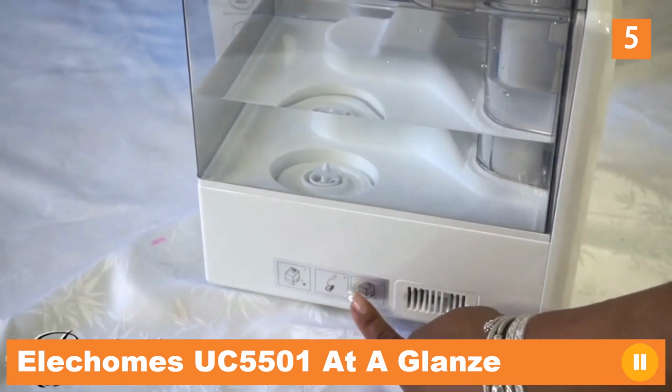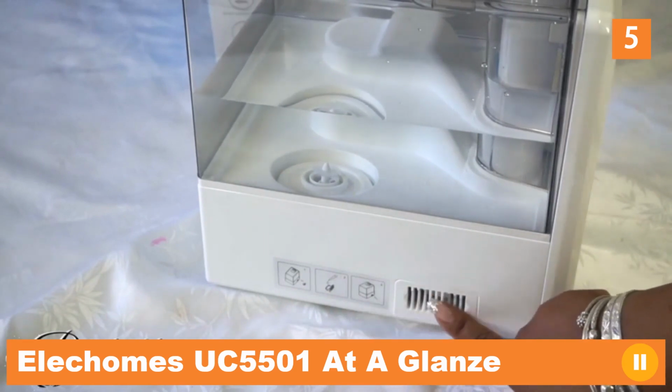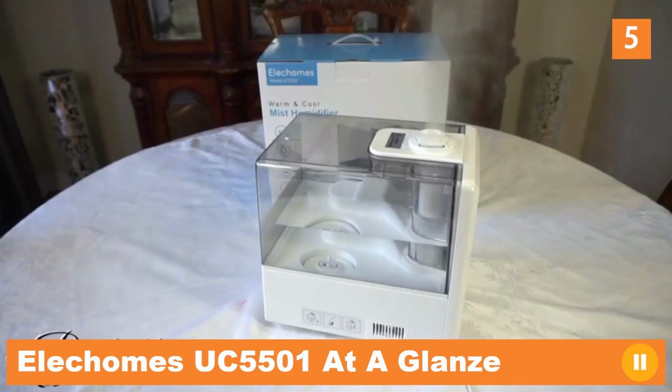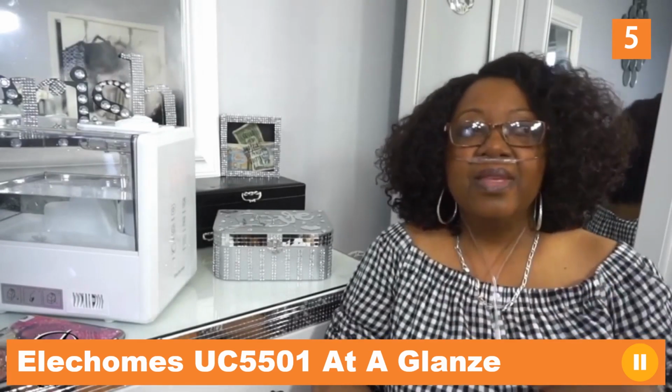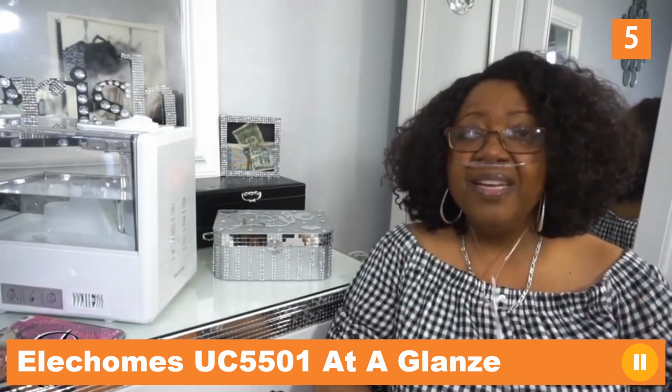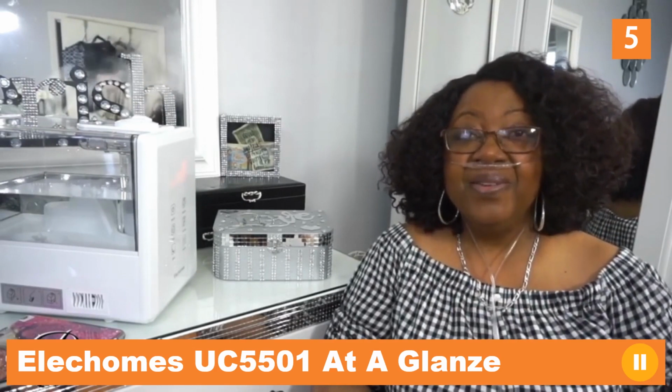And the instructions are here for how to place the essential oils on it also, which is nice. I can't take those things, so I don't place it in mine, but if you choose to, that's the option that is there. The air and everything is always an issue for me with my breathing. And even if you don't have a breathing problem, this thing is good for you too. It cleans the air within your home, and it cleans a wide space, which is very good.